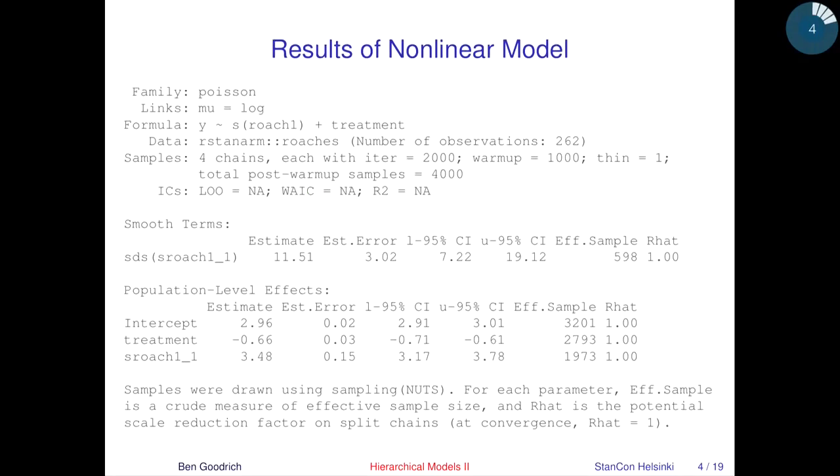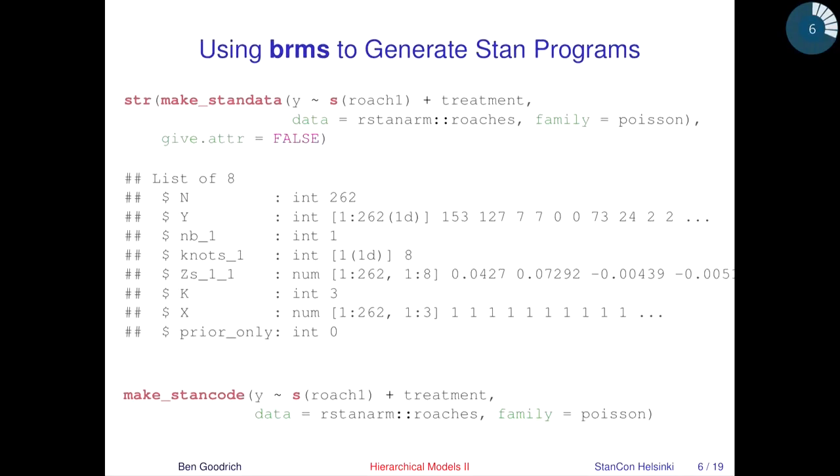Okay. So how does BRMS do what it does? One of the things that's good about BRMS, better than RStanArm, is that the Stan programs it generates are a little bit more readable, because they're only intended to correspond to the model that you estimate, as opposed to all the models that you could estimate. If you want to estimate a different model, BRMS will generate a different Stan program. Another thing that's good about BRMS is that in addition to the brm function, it exposes the make_standata function and the make_stancode function. So you can look at the Stan code that it generates and learn from that.